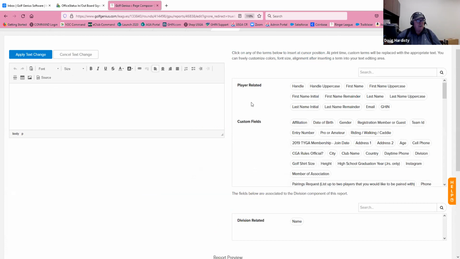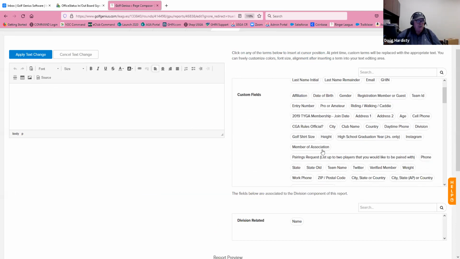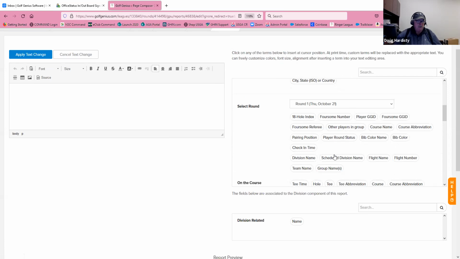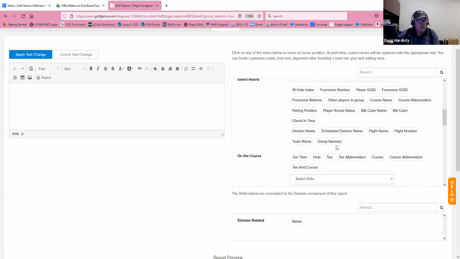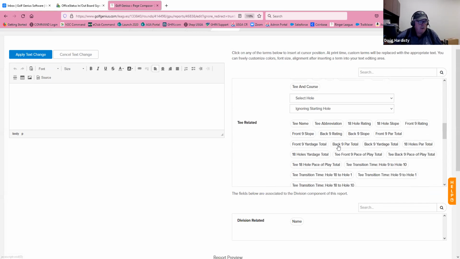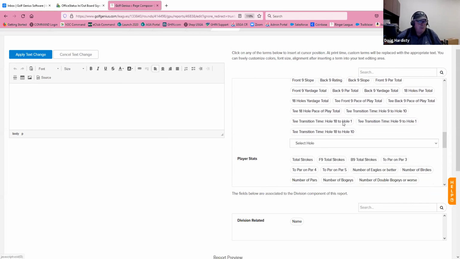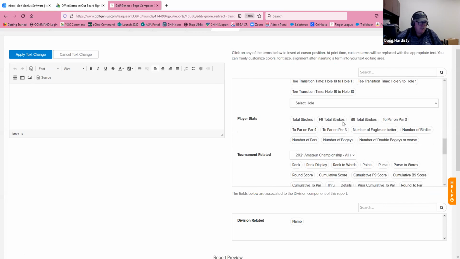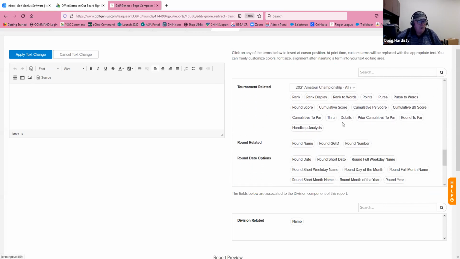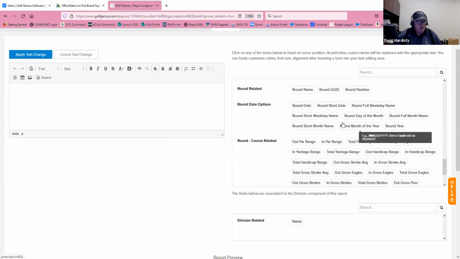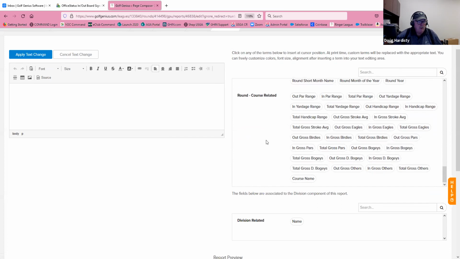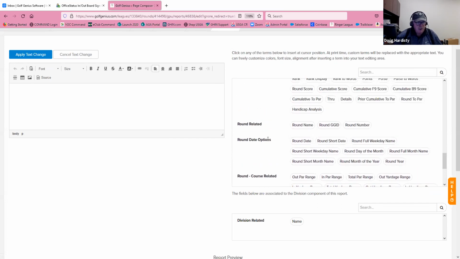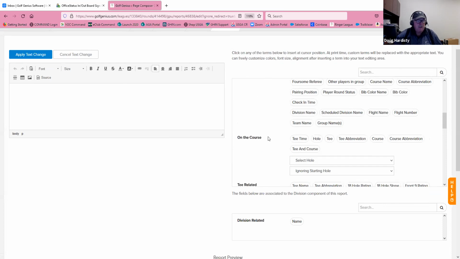When I do that, you can see, if you attended the scorecard one, I've got player related information. I've got custom fields for the player. I have round related data as to where they're playing, what hole they're starting on, tee times. I can put a variety of information on the course here. Tee related information, yardage for the tees. There's just tons of information you can put on here if you want to make this really quite complex. I've got round related information as to the round dates, the round GGID codes, et cetera, et cetera. You can put a lot of data on here.